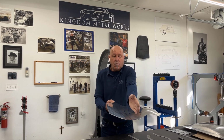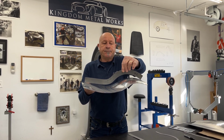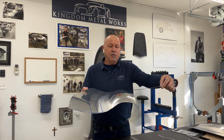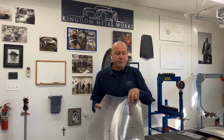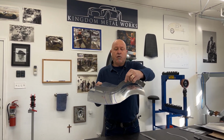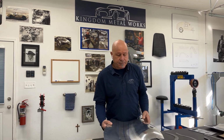At the same time, as I shared, we're getting the contour of our catwalk, and I need that profile to fit. As you can see, we're not there. So the process will be me wheeling a little more shape in here, then coming over to the shrinker to gently tighten up this edge and throw this edge over. Because if I don't tighten up this edge and I wheel through here, I'll get enough crown in here, but it won't be over enough for the profile to drop down and in. The further I bring it back, obviously, the easier it fits. But this is the high crown area, and this is where all the shaping is needed. So let's get started.